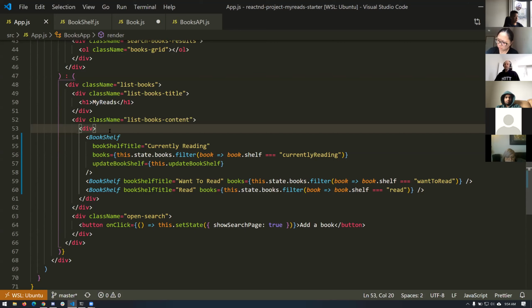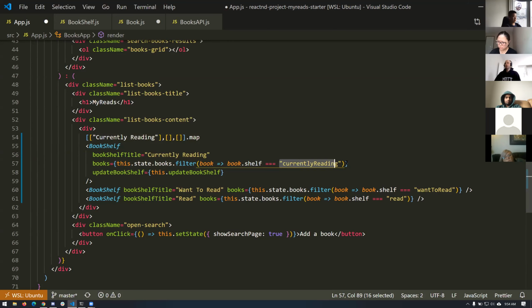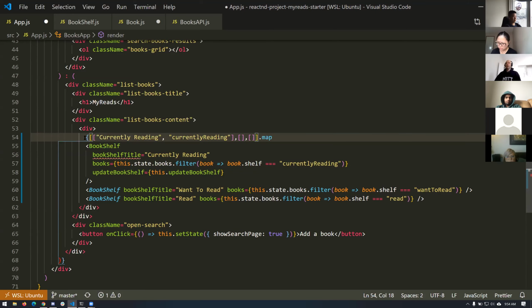Like, imagine if we had an array that we looped over, and this array had 2 pieces of information. It had arrays inside of it that look like this: the bookshelf name and the bookshelf shelf. Imagine that. And then we did that 3 times.